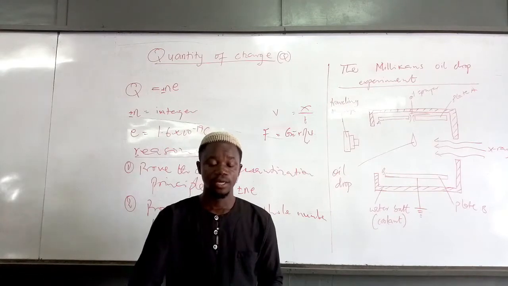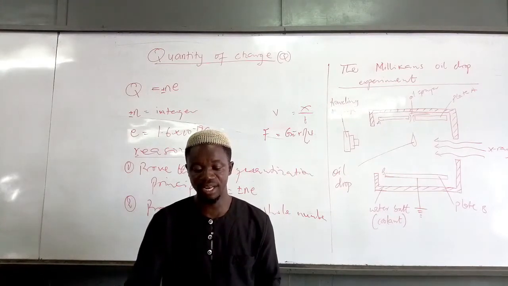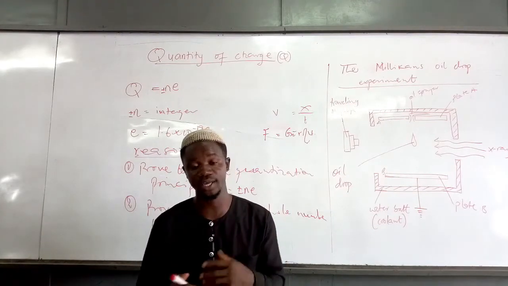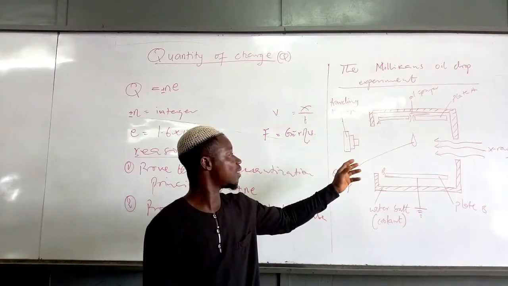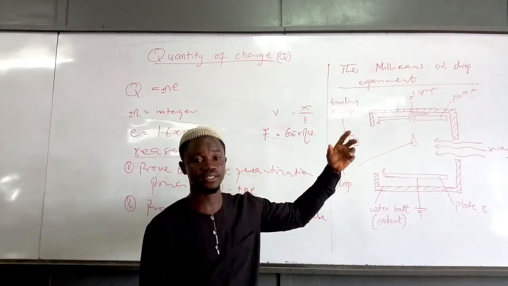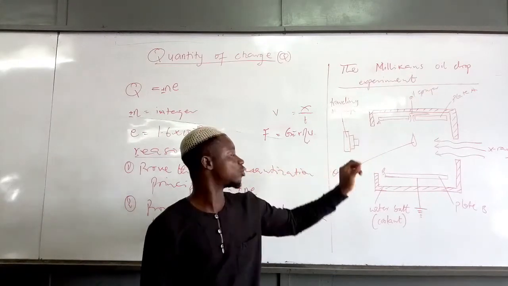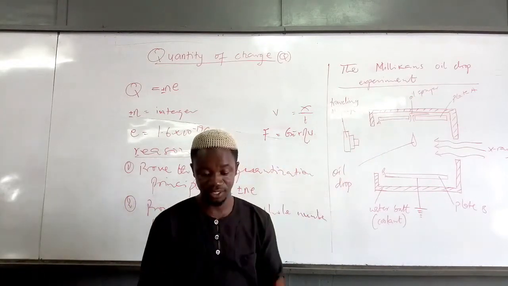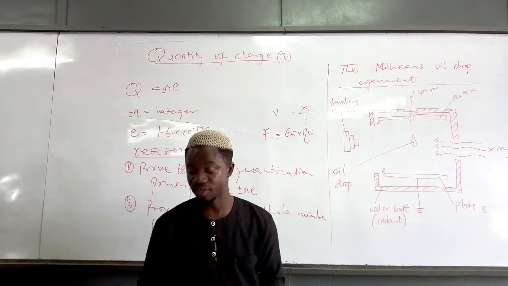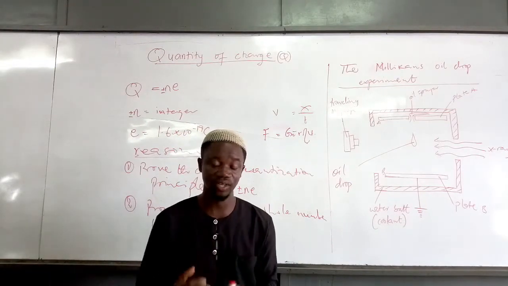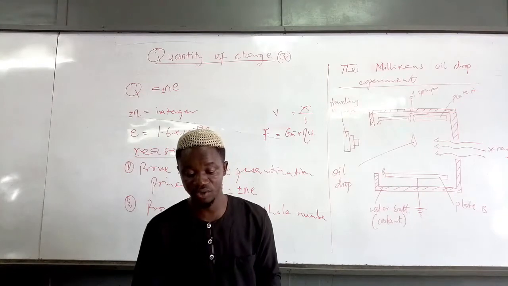Good. So later we'll look at how the quantity of charge based on an oil drop placed between two plates is calculated. It will resurface in the course of our study. So let's pick things one after the other so that when we get there, we can look at it.